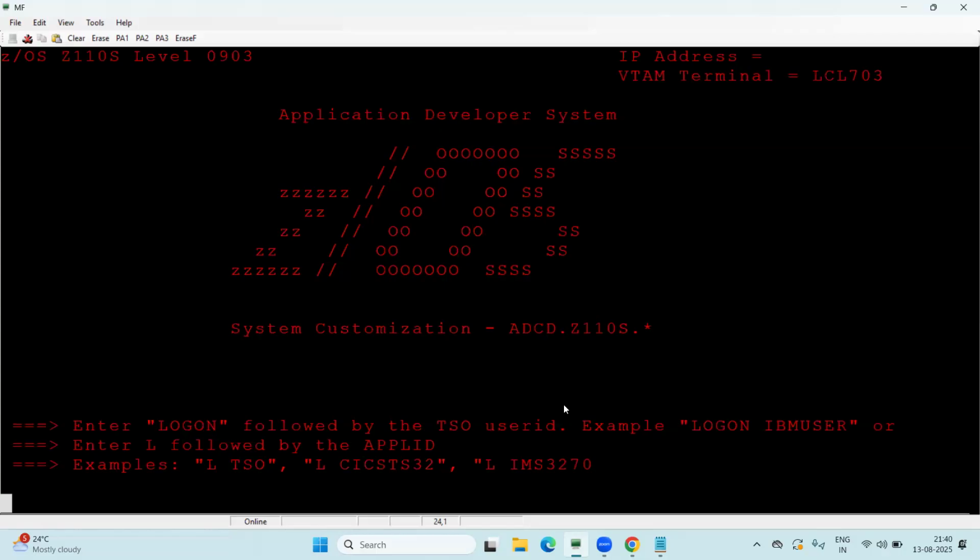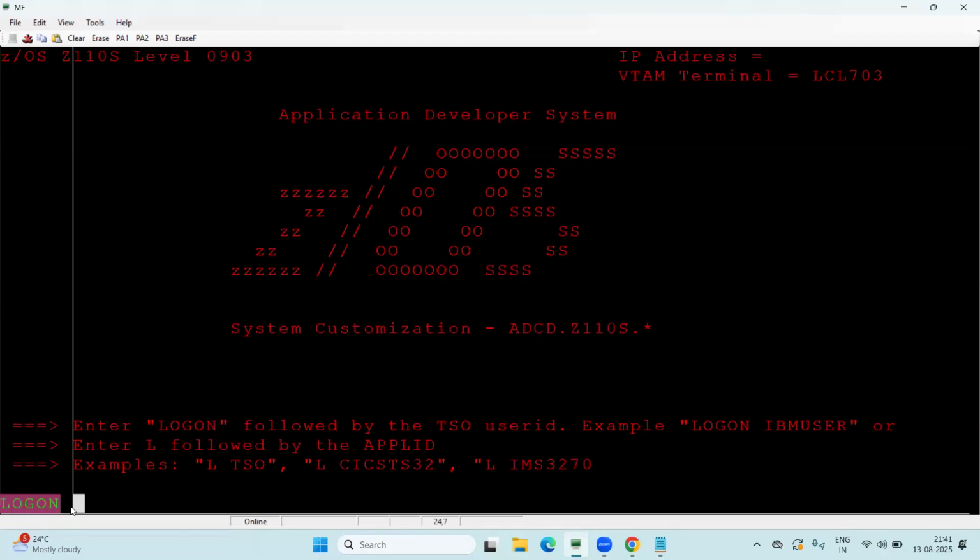Okay, good so far. Then how do you connect to the mainframe server? You log on. I told you, mainframe is equivalent to Windows. In Windows also, you have to switch on the laptop, and after that you have to enter the credentials to log in successfully. Here also I'm doing the same.